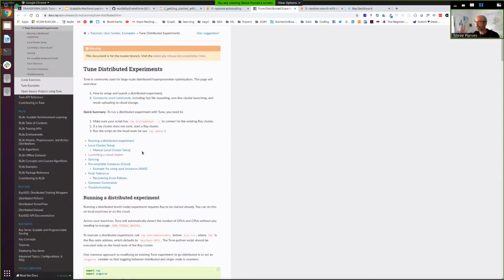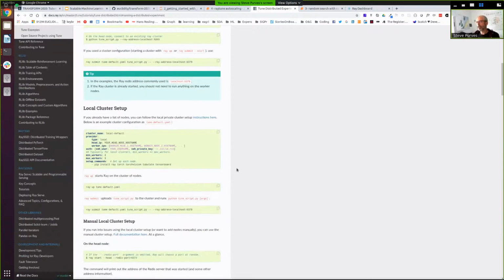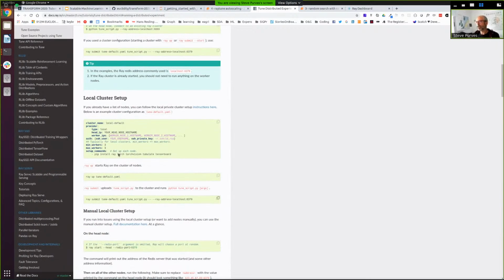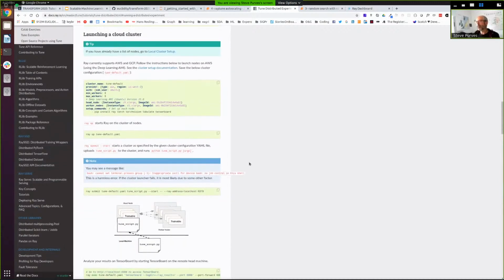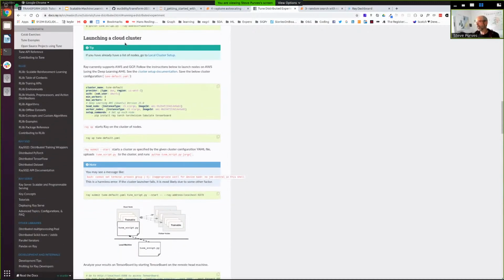If you already have a cluster out there somewhere on your network or your institutional company network, you can definitely connect to that cluster and submit jobs, etc. You can set up a local cluster manually by specifying what the IPs are, etc. Or you can do something which I'm going to do now, which is to launch a cloud cluster.